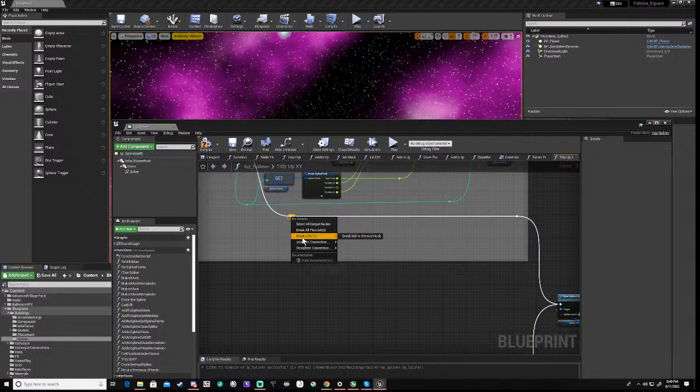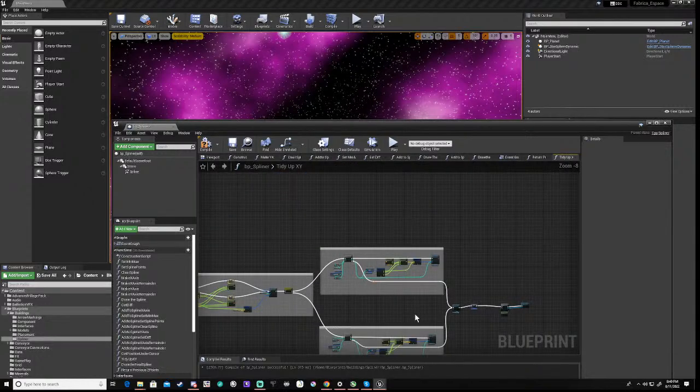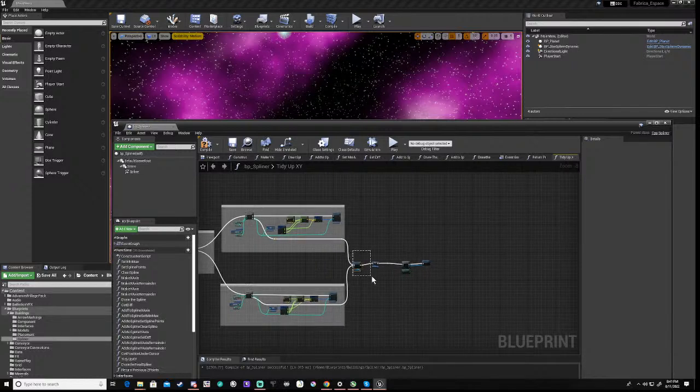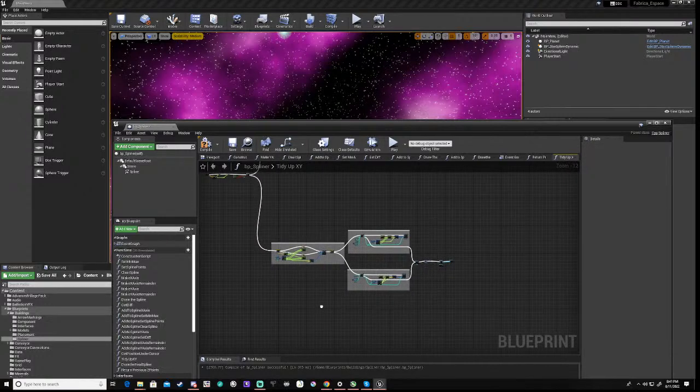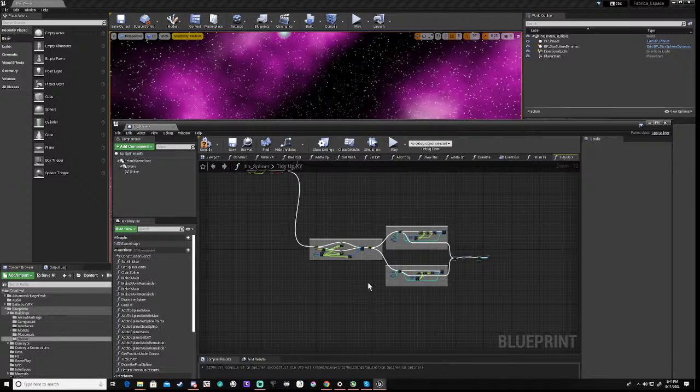Then we can right click and straighten Reroute Node, which it is. And then, now isn't that looking a bit better, guys?